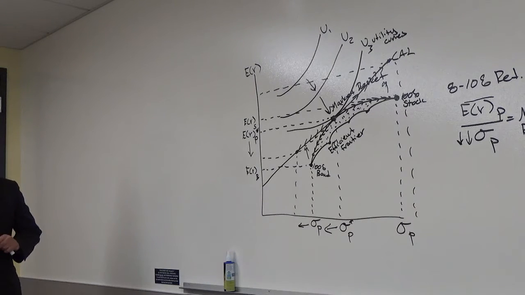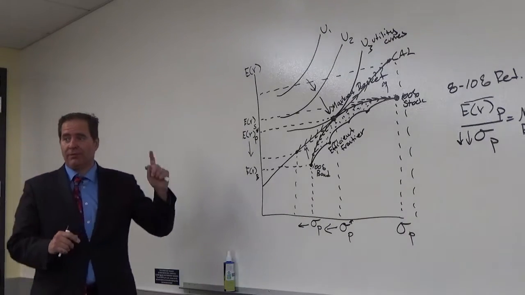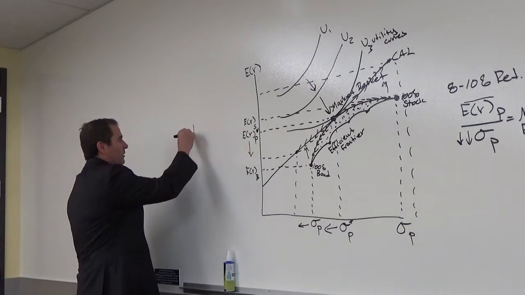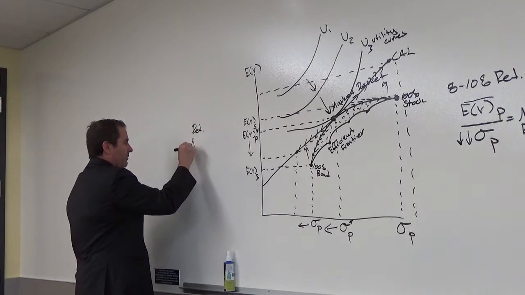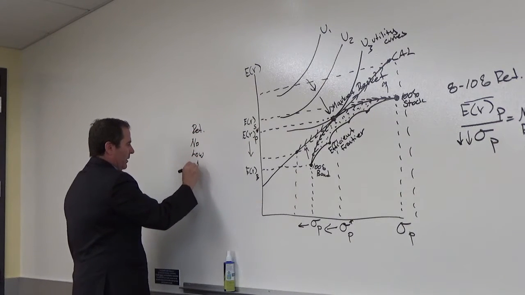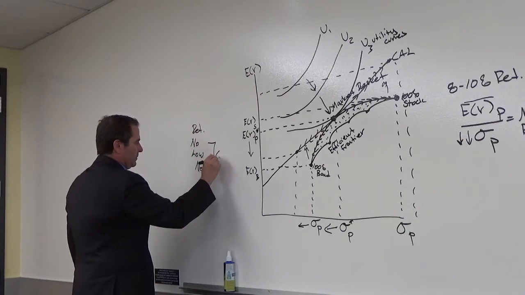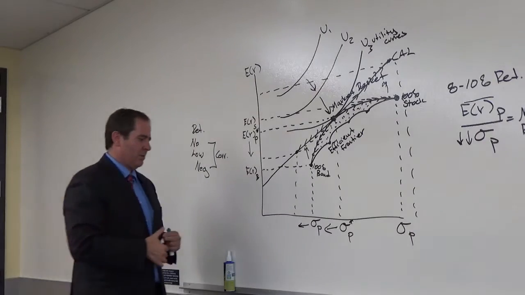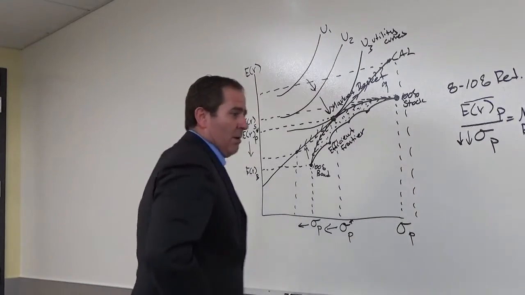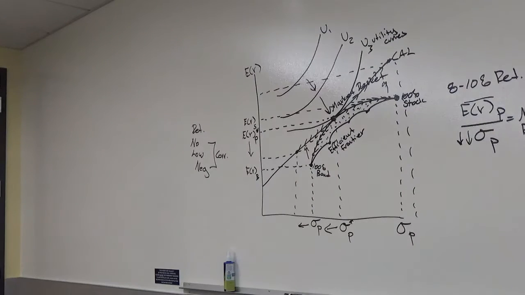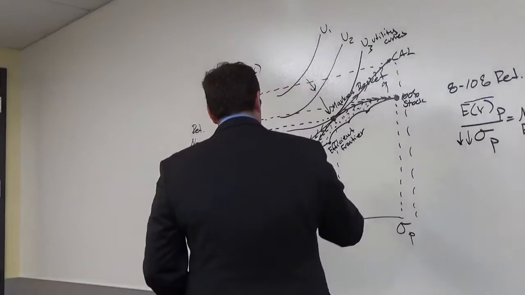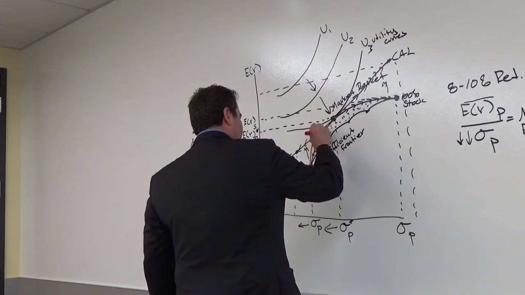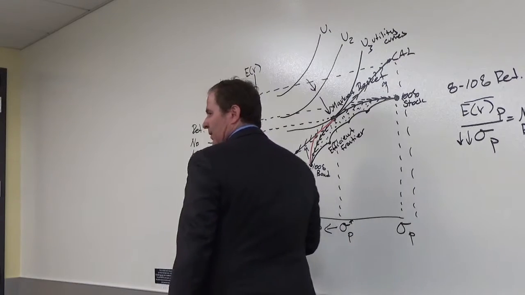Okay? So here's the key here. If I can add an asset to a stock bond portfolio whose return has low or negative correlation in stock bond returns, what it's going to do is bow out the efficient frontier. This is the key to the whole lecture, right here. It will bow out the efficient frontier.